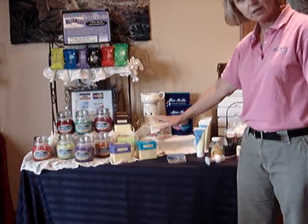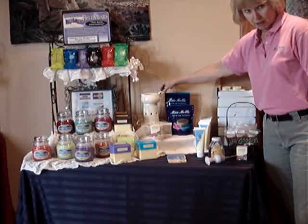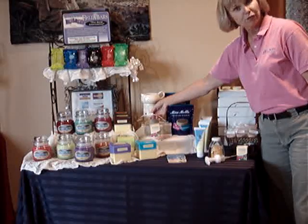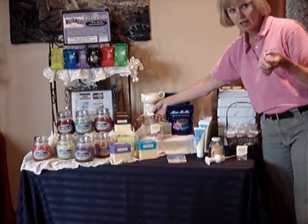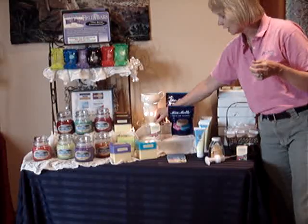Then I added in our new spa line right here along with our jar candles, all the 4 scents, so that people can experience them and place their orders this evening. Also, I like to display our Mia melter pot, simmer pot, and I always like to put the little clip, the electrical up front, because a lot of people are used to melting pots using the small tea lights. Ours is very unique in that you can actually use a light bulb, and then you just need to roll and it lights up.